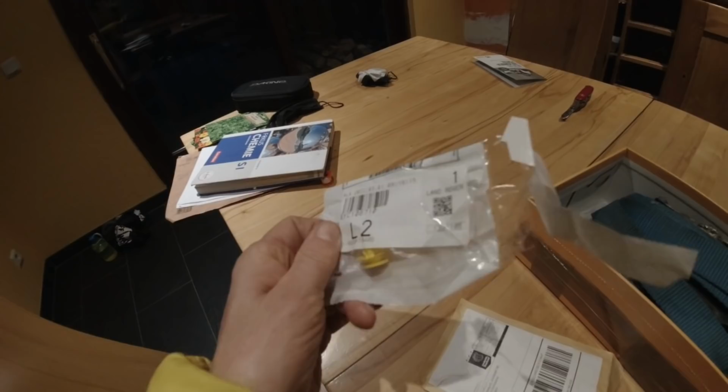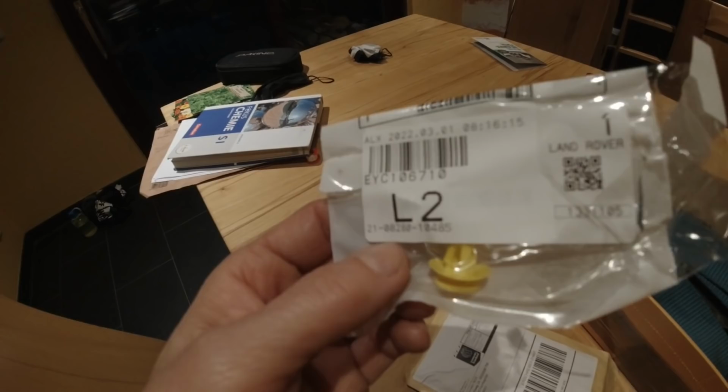Well, I'm talking already. So that's a missing clip for the D-column cover, a single one, made in France, shipped from the United States. Can you believe that?